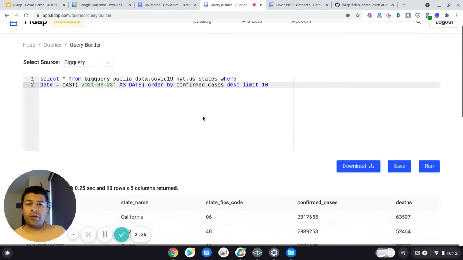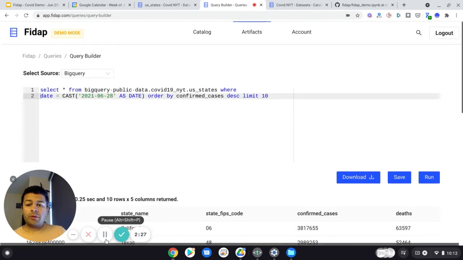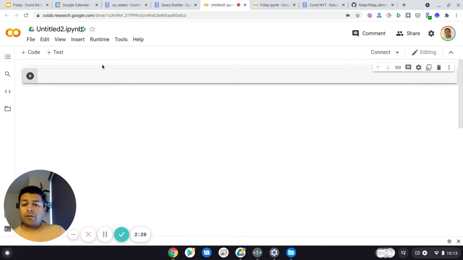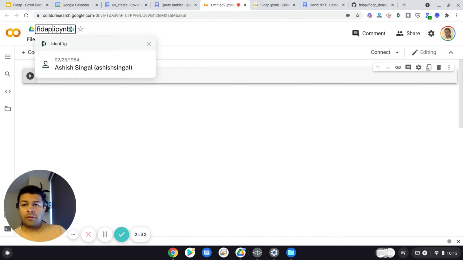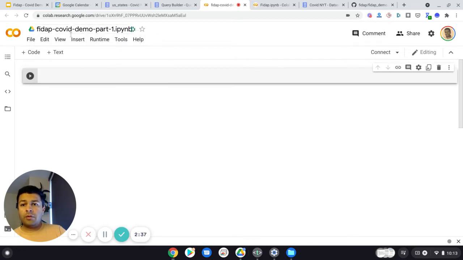And now let's see how we can do this in a Jupyter notebook. For this, I created a new Jupyter notebook in Google Colaboratory. You can call this Fidap COVID Demo Part 1. And the first thing we'll do is pip install fidap.